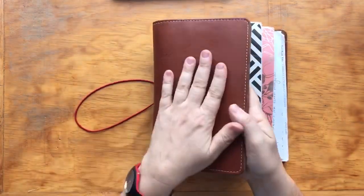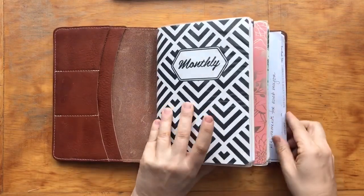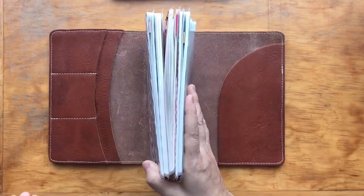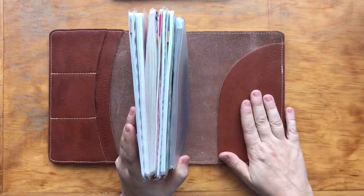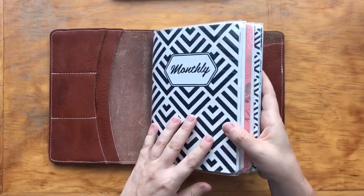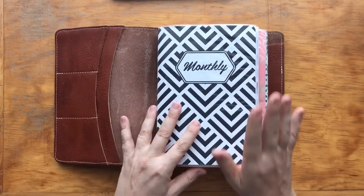First of all, let me start with the folio or the traveler's notebook cover. I'm using a Foxy Fix that I bought on a buy-sell trade group, and it is Wanderlust leather in the color butterscotch. I really love it, but I think I would prefer to have something that would not get as destroyed as quickly. I have scotch guarded it, but you know, wear and tear happens. I'd like to keep this in better condition, so I may switch up my cover for something plastic or something that I could wipe a little better. Anyway, that's for another video.